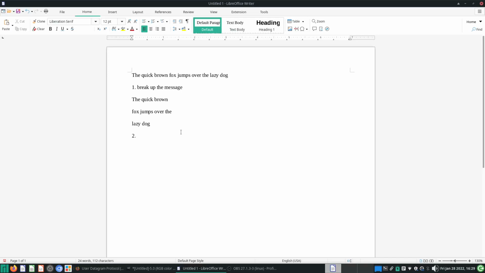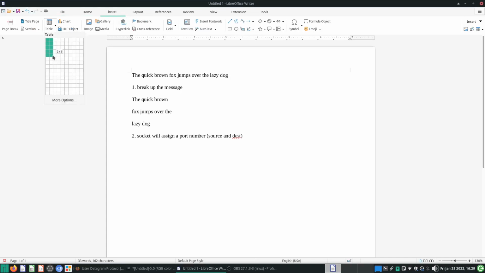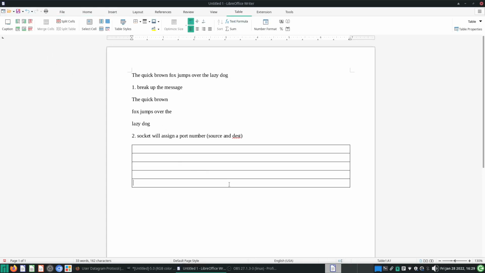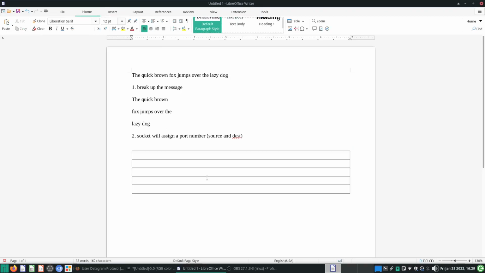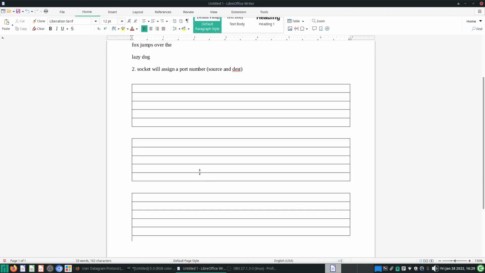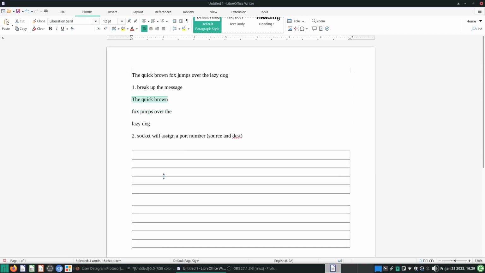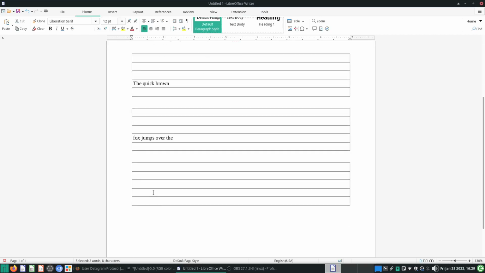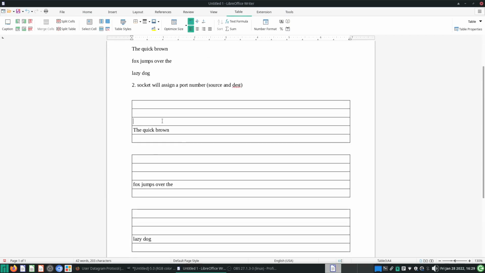What happens in step 2? You remember the socket will assign a port number, source and destination. So let's insert a table. We have 3 separate tables. The quick brown will be in this, fox jumps over will be this, and lazy dog will be this.